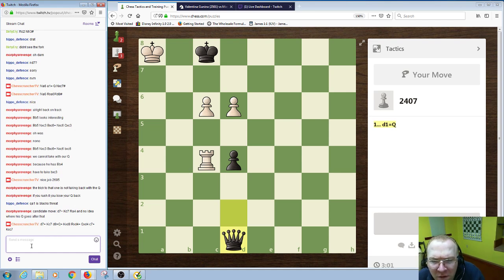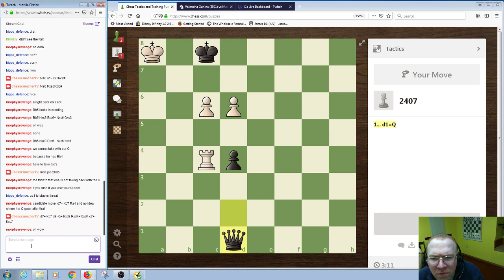King d7, check. King c7. D8 equals queen, check. King takes d8. Rook takes d4, check. Queen takes d4. C7. And if king moves over, it's mate again because all the squares are taken away.